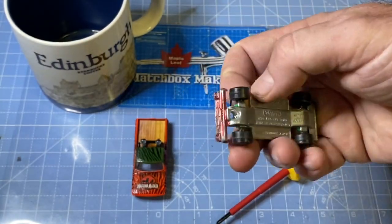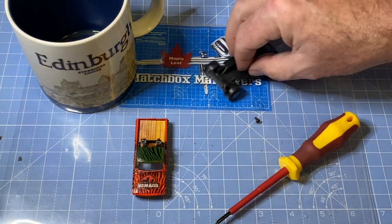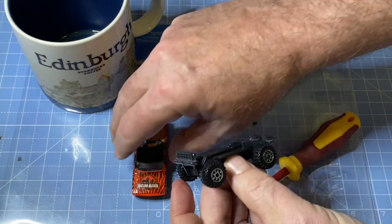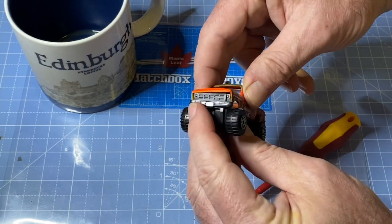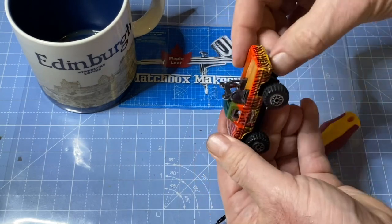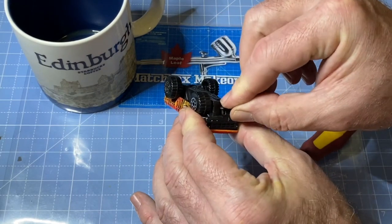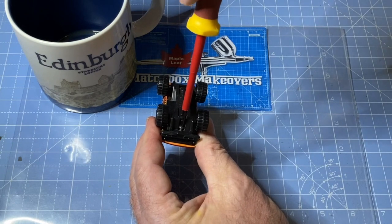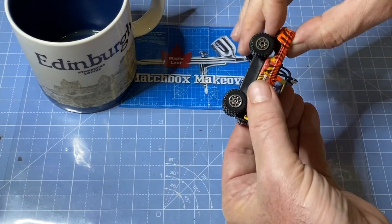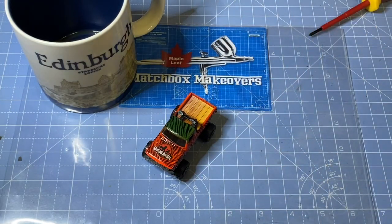So here's the original Rolamatics base, and it's in good shape, but those axles are bent, and this is the last surprise that I had. Thinking like a kid, I thought, wow, I've got an almost perfect match base with a lift kit on it. And if we're going to go wildlife truck, let's go wild. I only had to modify the back slightly, just a little bit of clipping of the corners, and it was easy. This is a plastic base. It's a no-name. It's not Matchbox or Hot Wheels or Corgi. It's just a nothing truck. Snaps back into place, and there it is.